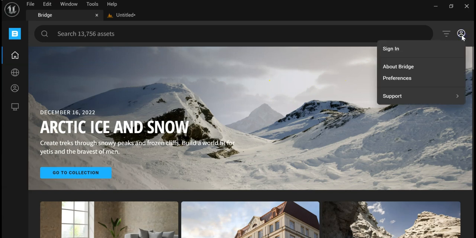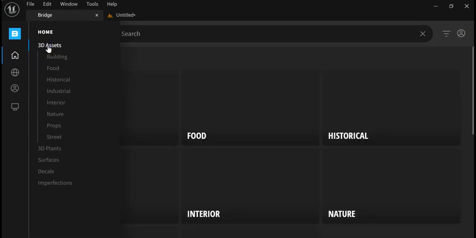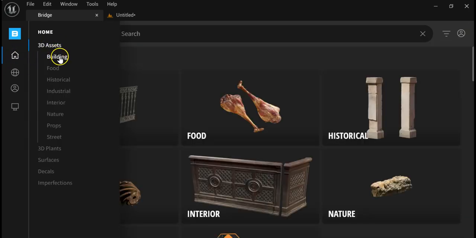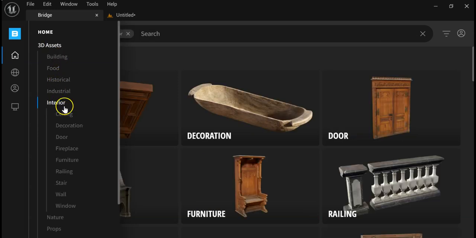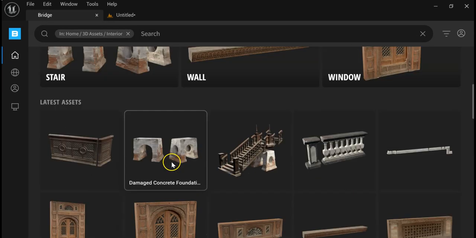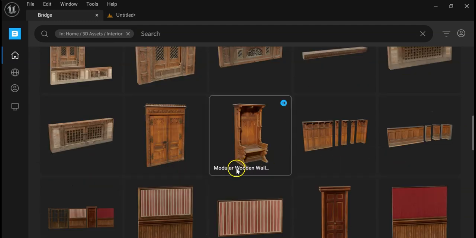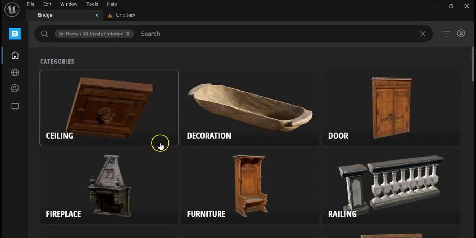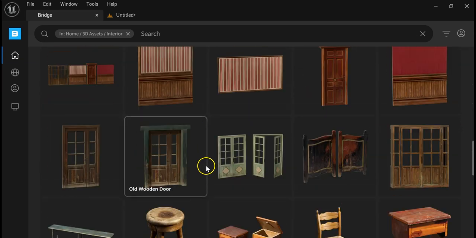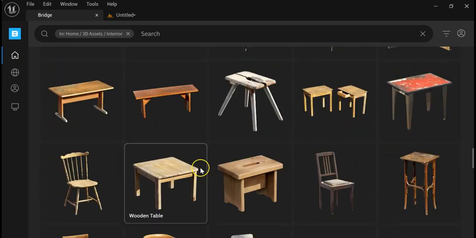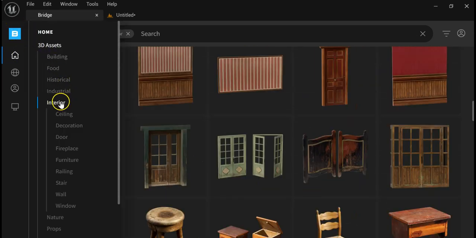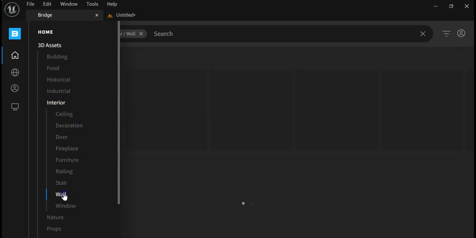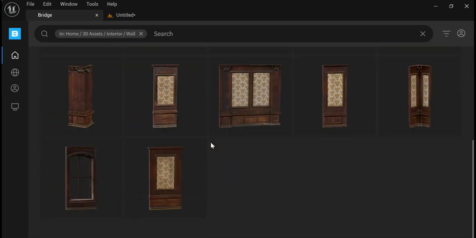Now the first thing we want to do is make sure you're logged in. So if you click up here, sign in with Google. You can then go get 3D assets, and I'm going to go to interior assets. These are really cool assets. They have all these cool windows and walls and what have you. Let's get a cool looking wall. I'm going to do interior ceiling decorations. Let's say wall, and I'm going to grab this interior wall.